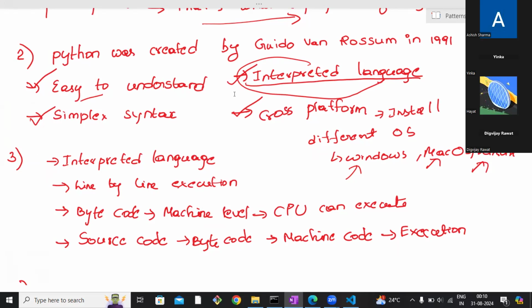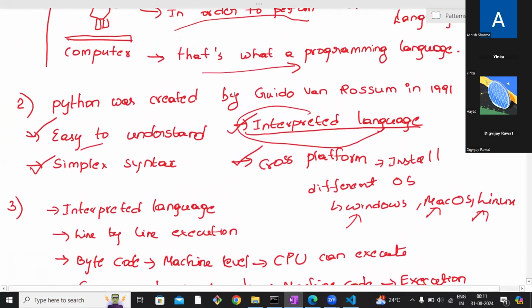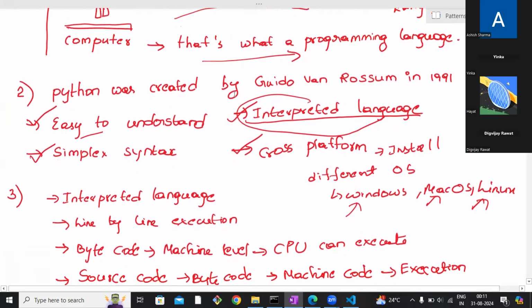It can be used everywhere wherever operating systems are there. It is installed independently and is not dependent on any platform, so we can install it very easily. It is also an open source platform. Any doubts so far? You can just unmute and ask. If no doubts, just say no doubts.